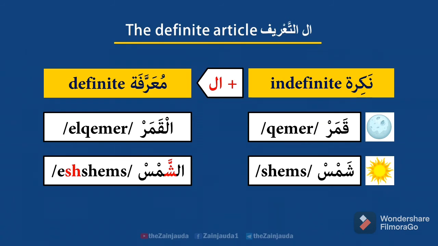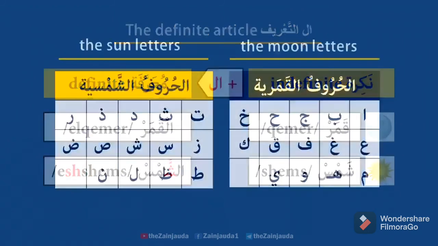Why? Because it is a little bit difficult to pronounce, so there are some letters, among which is the letter sheen. When alif tarif is added to them, they assimilate the lam and they will be doubled. These are called the sun letters. Those which are not affected by the addition of the definite L are called the moon letters, and hence there are two categories of letters.